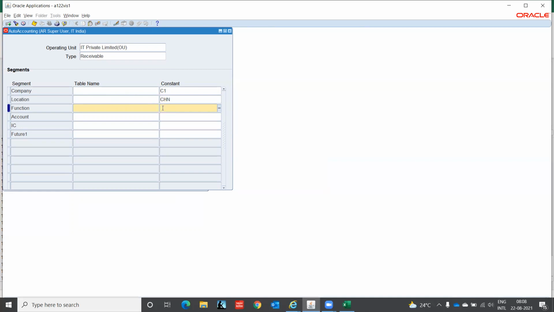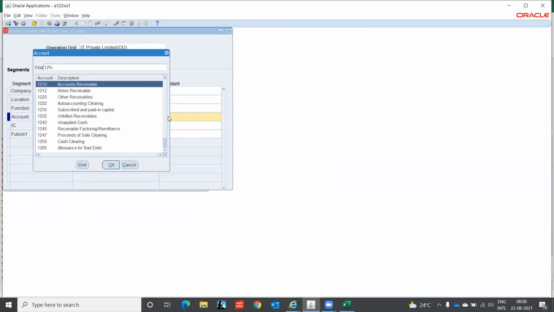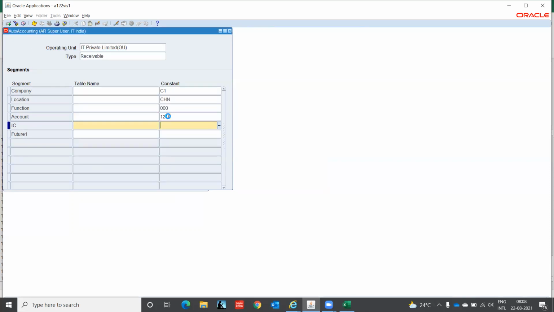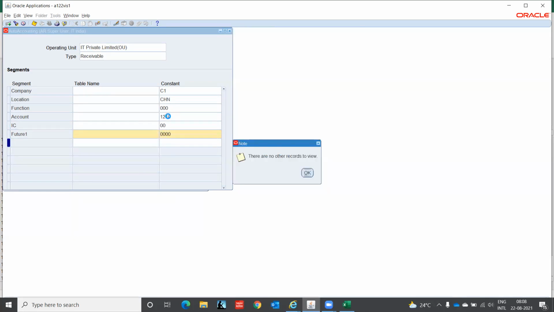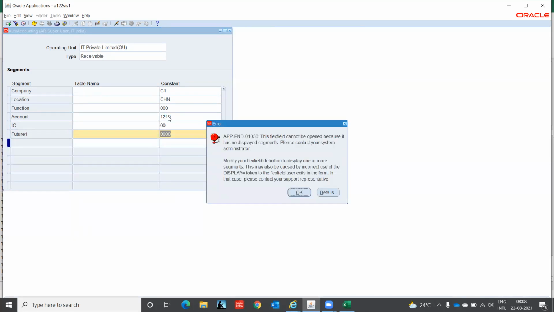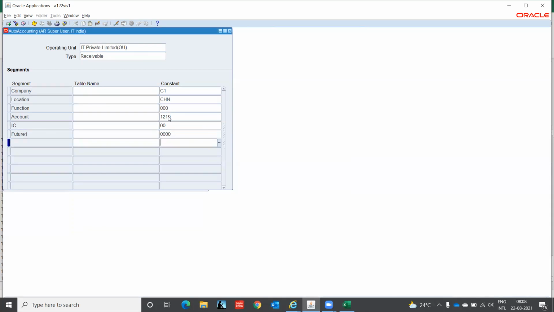Function also, account also, receivable account will be 1210. Constant value I want here. So like this, I am defining my receivable account.